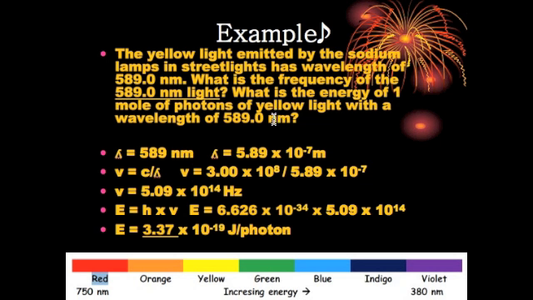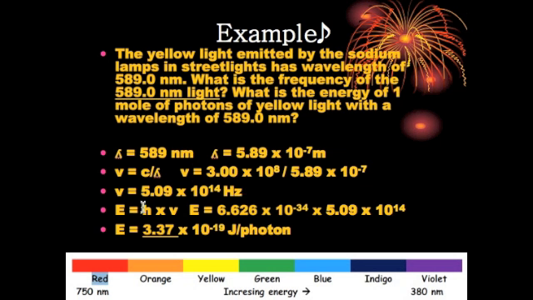Now we need to first figure out what we have. We can use lambda as the wavelength, and we have 589 nanometers, which is 589 times 10 to the power of minus 9 meters, or 5.89 times 10 to the power of minus 7 meters. We can use this now to get the frequency, which is speed multiplied by the wavelength. So we can do that. The speed is obviously fixed, which is 3.00 times 10 to the power of 8 multiplied by 5.89 times 10 to the power of minus 7, which gives us a frequency of 5.09 times 10 to the power of 14.